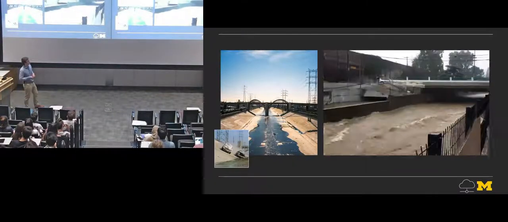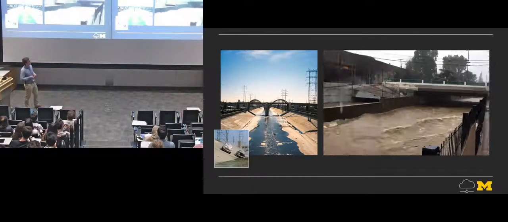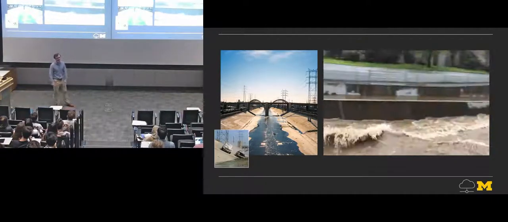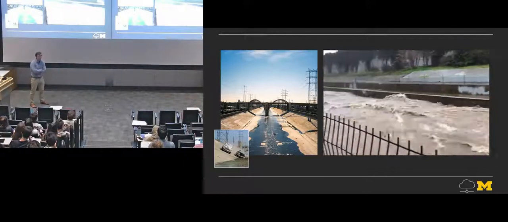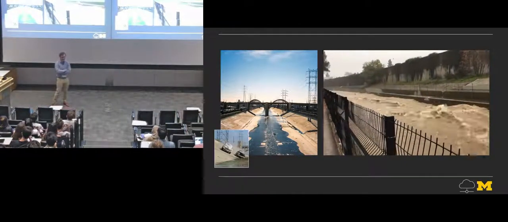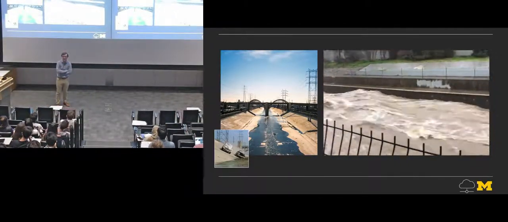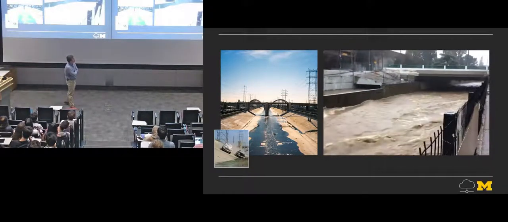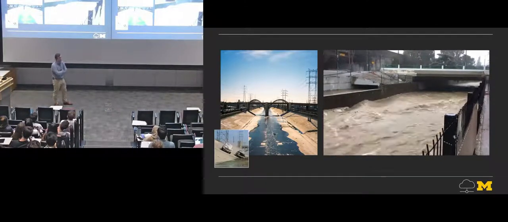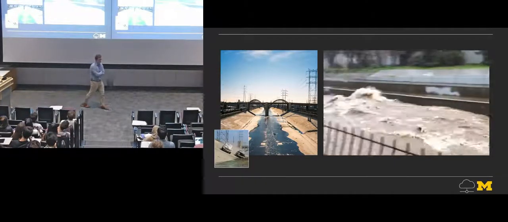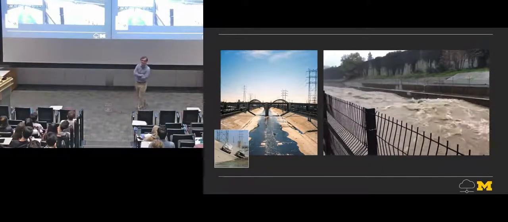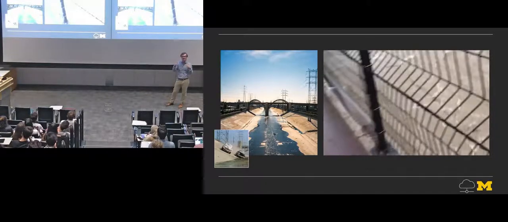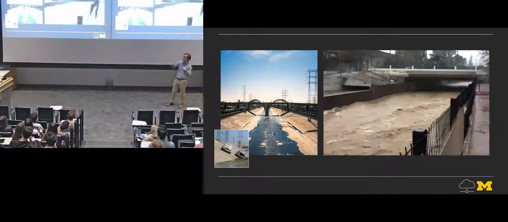So if we look at California, for example, this is the city of LA's stormwater system. It's famous because of movies where people race around in it and skate in it. But basically, the engineers back in the day were told, we don't want standing water, so get it out as fast as possible, okay? And they did that. They engineered a system that's quite amazing. When it rains in California, when you get one of the rainstorms, 10 billion gallons of water are flushed to the Pacific Ocean within about an hour and a half. That is a massive amount of water, and it's a large chunk of their annual use, right? So California is always in the news about not having enough water, well, they're flushing it out.